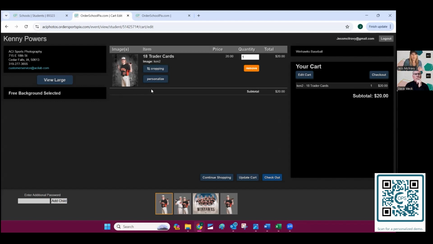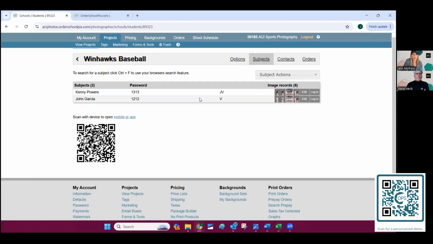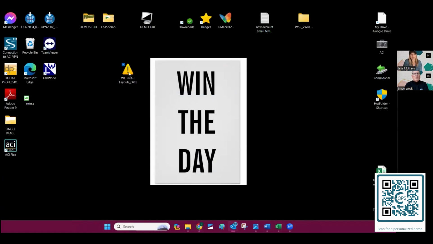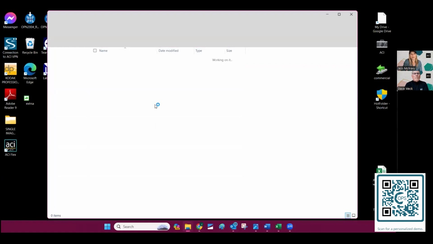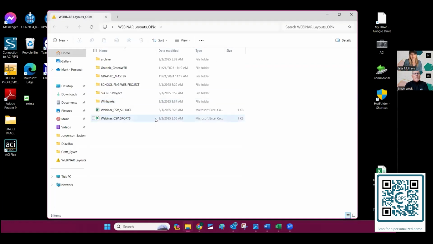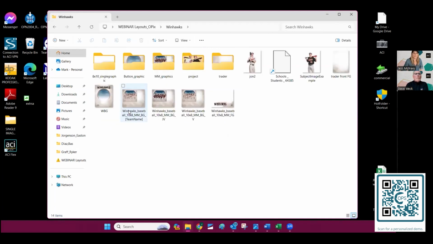So I think we've hit enough on this. I think the fun part now will be going into the back office and creating that layout. So let's go for it. I do want to stress, organization is going to be your friend here. If you're shooting different schools and you've got different graphics per school, keep them organized. Keep your individual products organized as well. So what I want to show you, I'm going to start with the simple one.